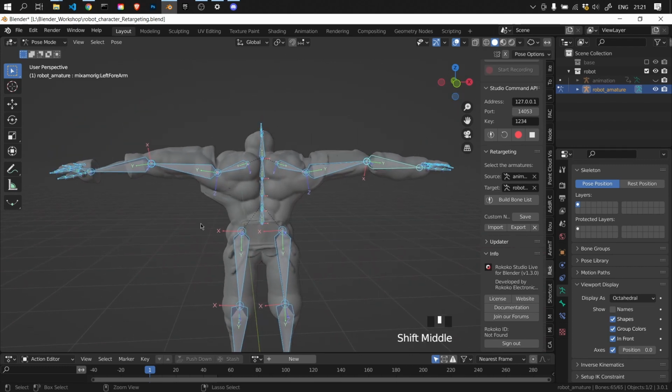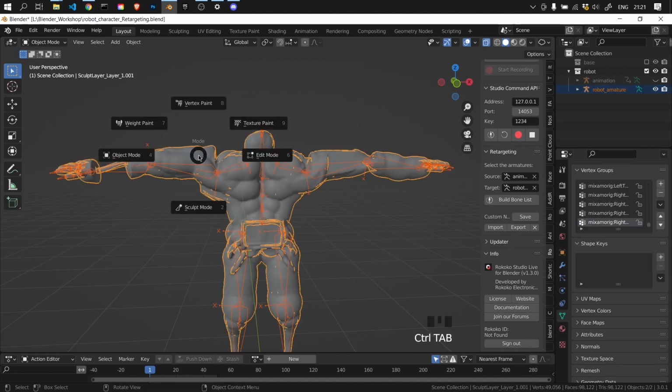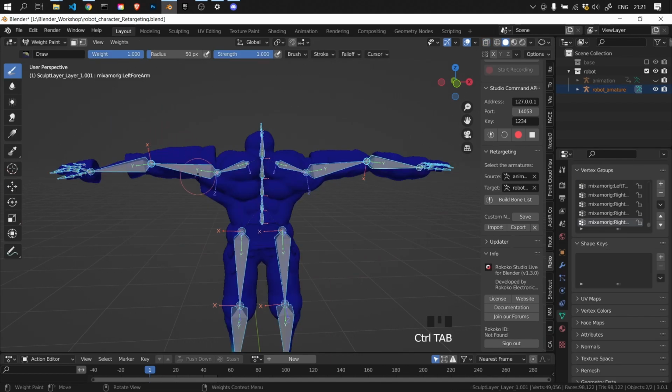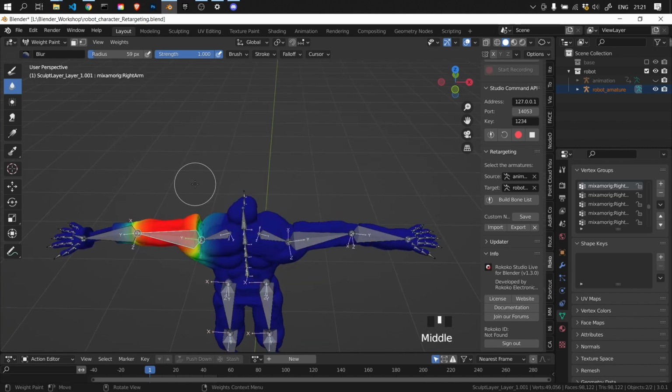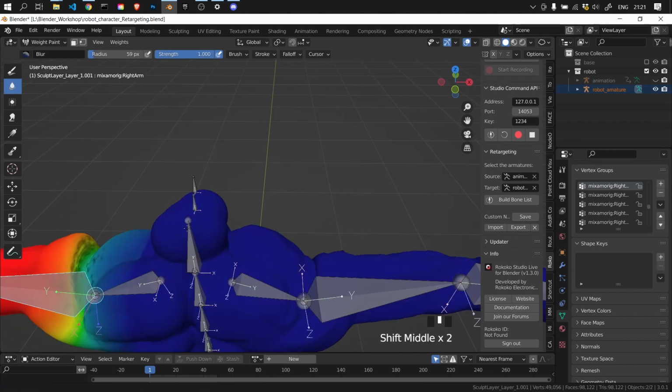Let's do this as well. Yeah, so this is a little bit tricky. I would mostly work with the blur tool. With the brackets, you can resize it like so.